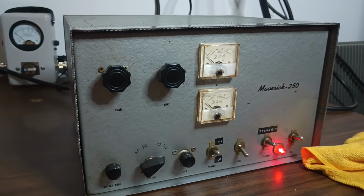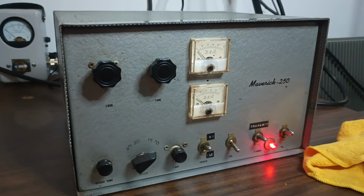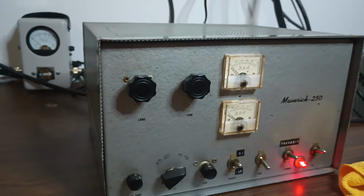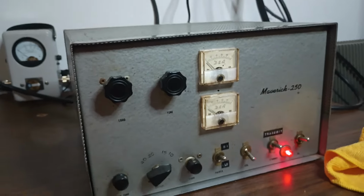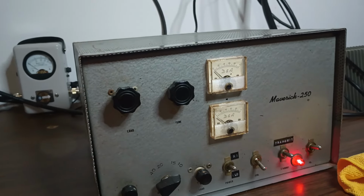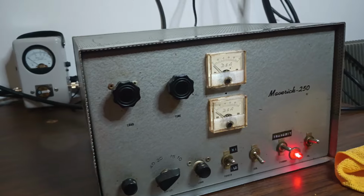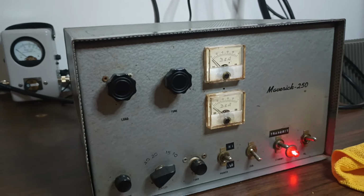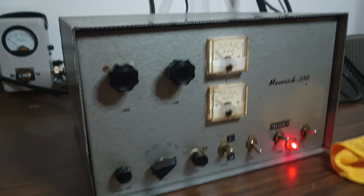But again, Maverick 250, you guys don't know a lot about these. They're a 4-drive and 4, low drive amp. I wouldn't put more than 20 watts, 30 watts PEP into it. That'd be about it. But it definitely could use a new set of tubes, it seems like. Other than that, it would probably be a pretty good running amp for somebody if you're into the vintage stuff, the older stuff here.